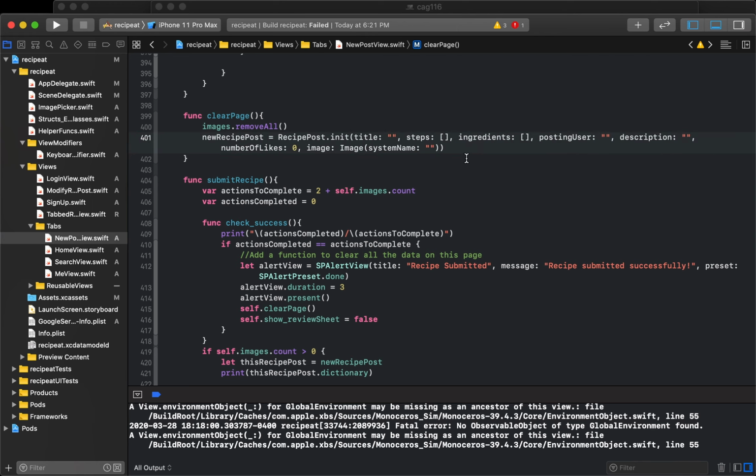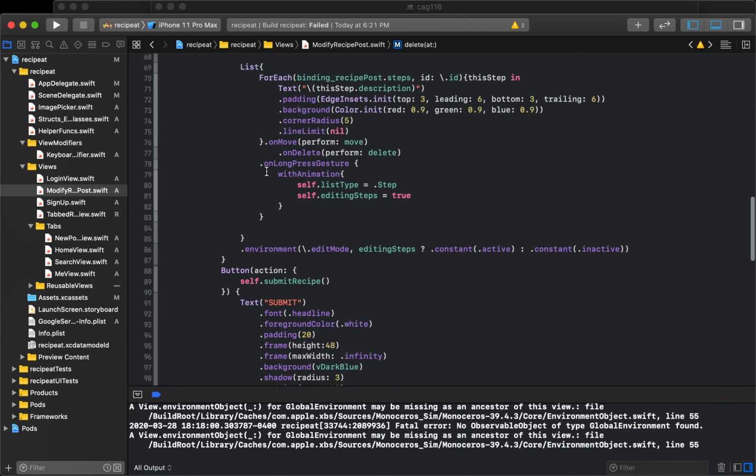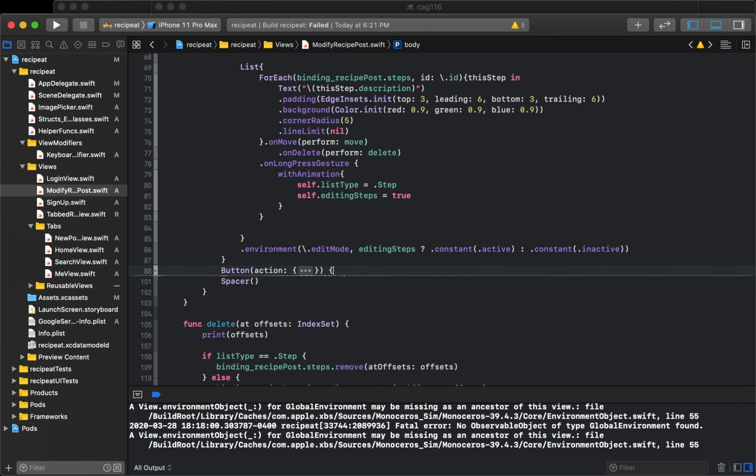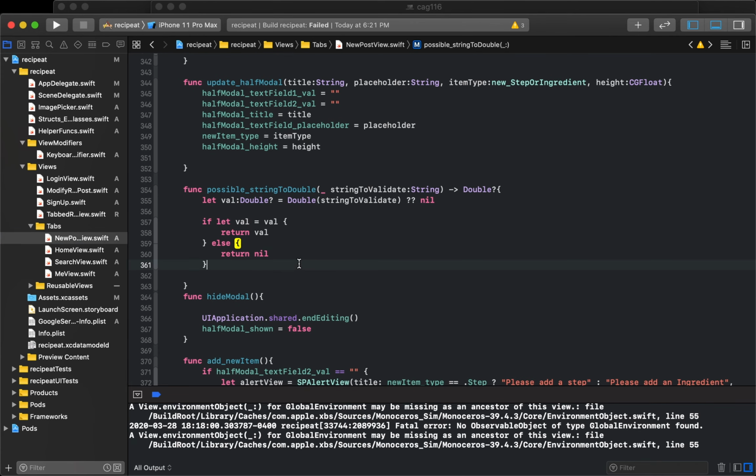Okay, so now that we've fixed those two things, if we go back to the modify recipe post page, we can leave the recipe bound, and if the recipe is bound, we can still make all the modifications. But what we'll do is take this submit button and do something a little sneaky. We'll grab it and go over to where we created the sheet in the new post view.